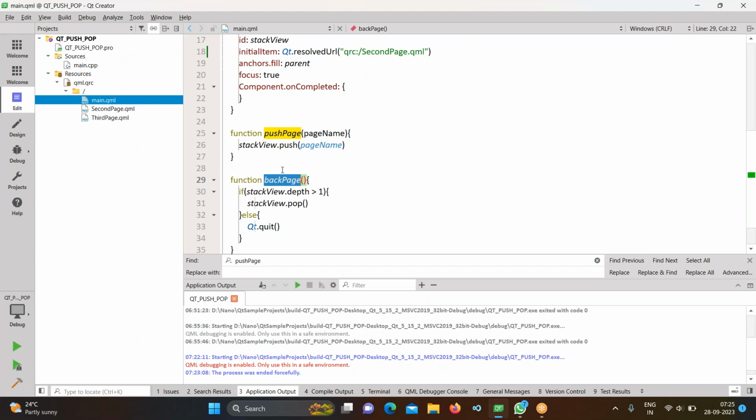No doubts, right? Can we see the communication from qml to C++?